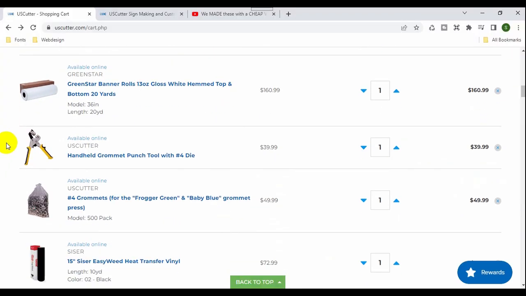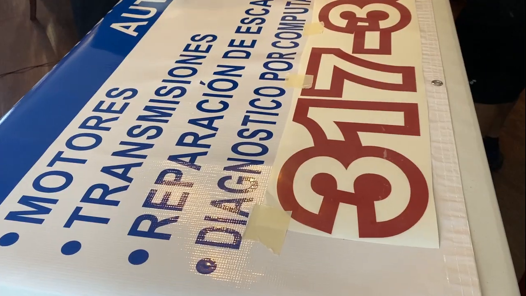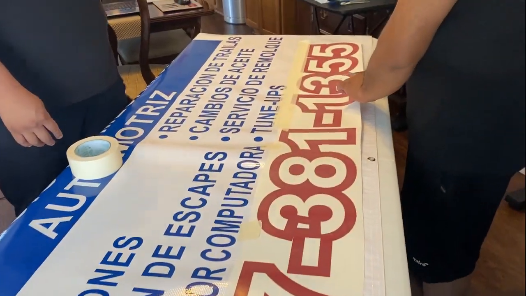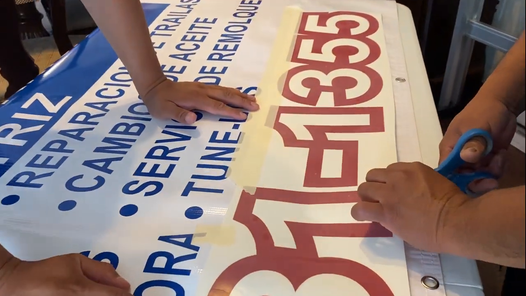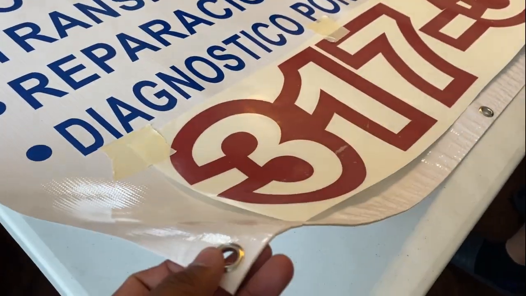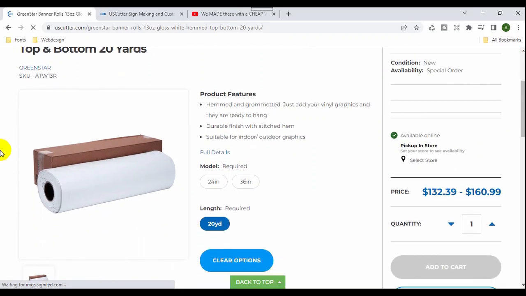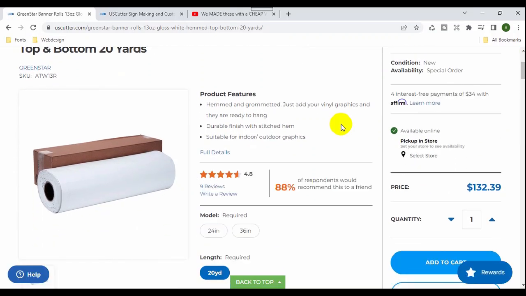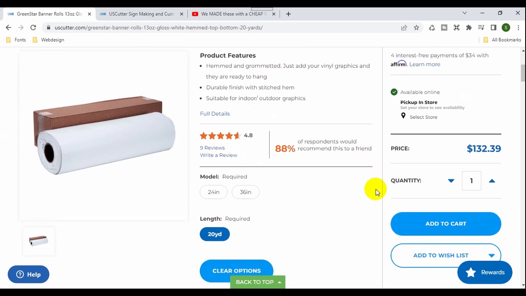Now the next product is exactly the same process as when you make decals for cars. All you have to do, instead of applying them directly to the car, is apply them on the banner roll, or the banner material. If you don't want to invest too much money into getting this quantity, you can also get just the pre-cut banners, and in the end, they're going to be more expensive.